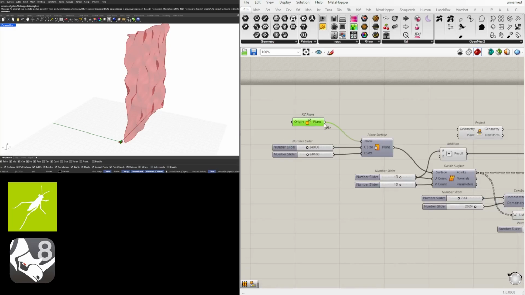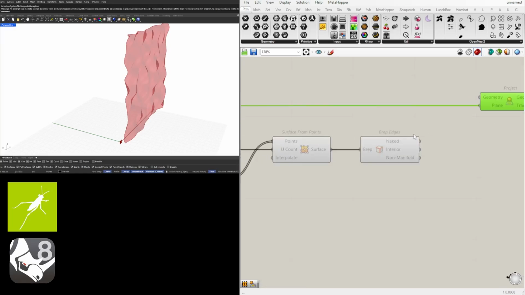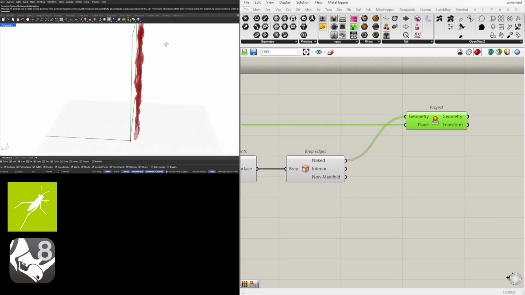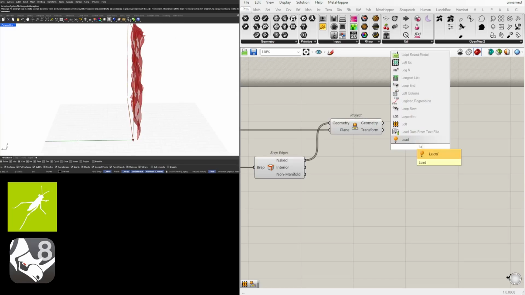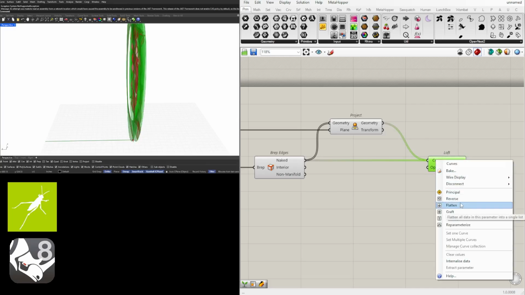The plane is going to be this X and Z plane. And what we project is going to be the outside curves or the naked curves. Now we can loft these two together. So we'll graft them.